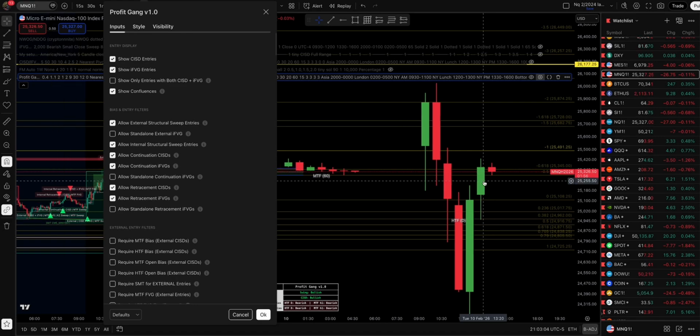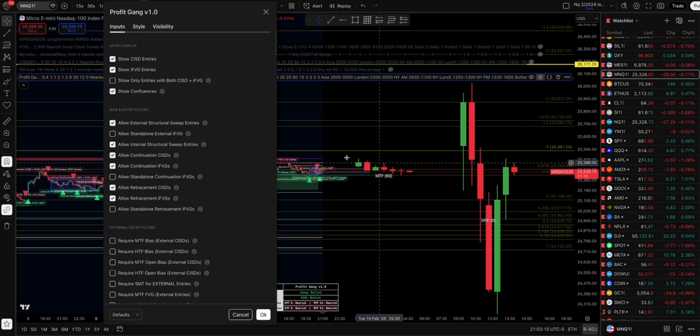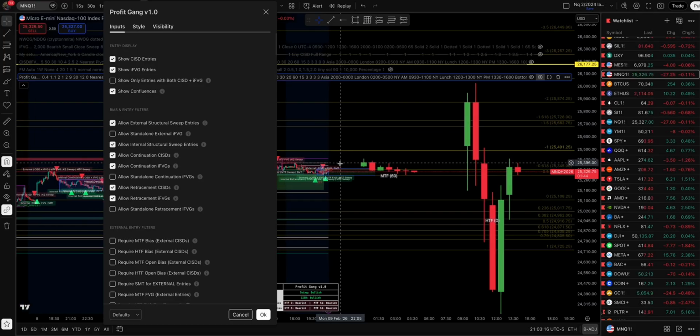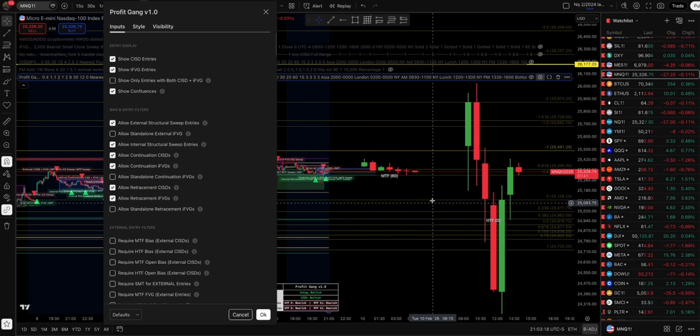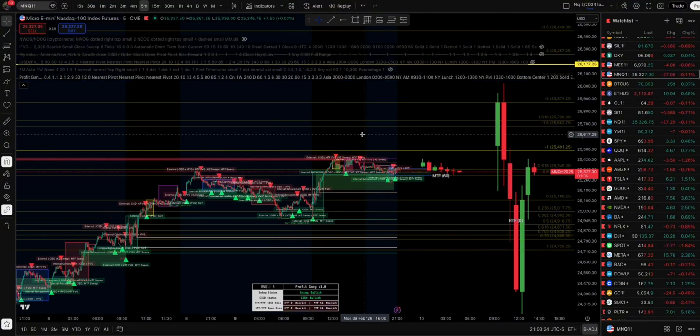So this gives you a good representation, like, was a higher time frame swept? And then on the middle time frame, same thing. This is the 1 hour. You can see we're forming a nice little trend line. So once you do see the 1 hour becomes bullish, you could start to target areas on the 1 hour based on the 5 minute. And once you zoom in, it's a lot cleaner than what it looks like now.